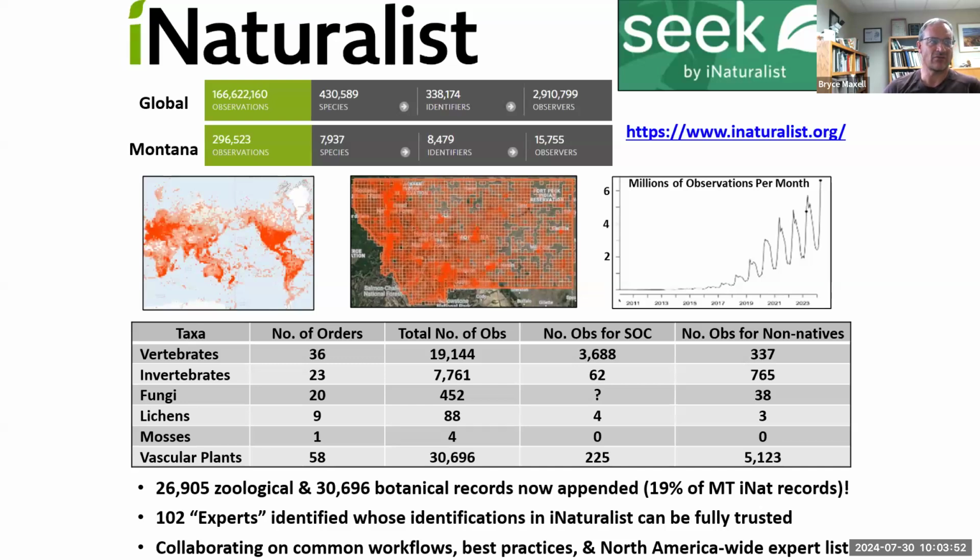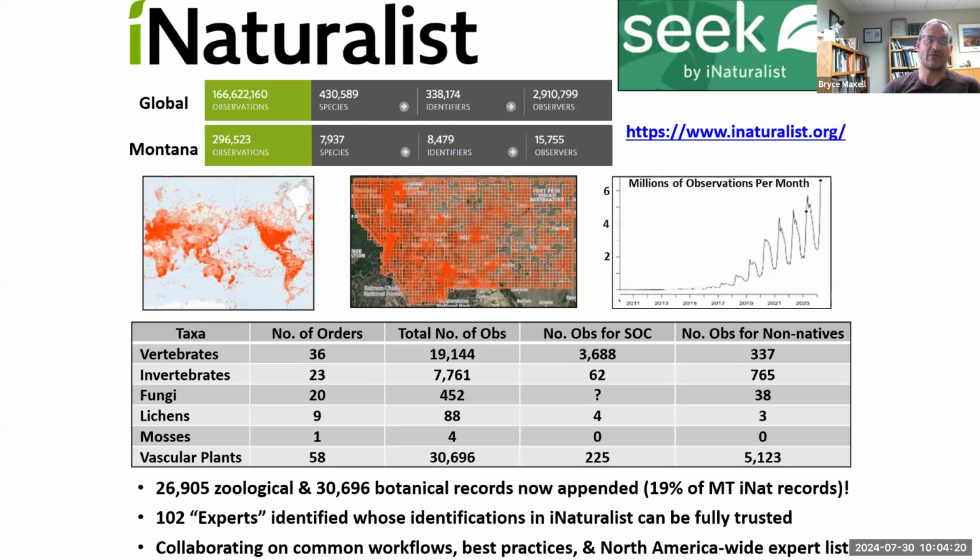So you can see the coverage across Montana in that middle image and across the world in the left image. And you can see in the right image that the trend over time is growing and growing. And there are some seasonal increases in the summer and dips in the winter. The table there shows you different numbers of observations that we are getting for different animal and plant groups and fungi as well.